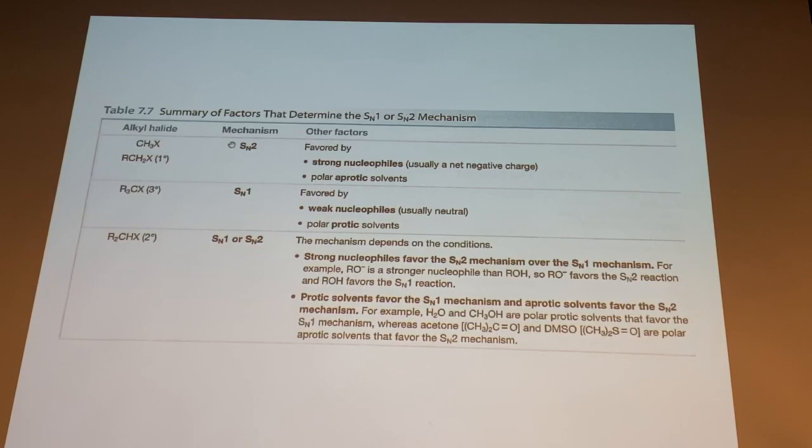Methyl and primary: SN2. And secondary, with a good charged nucleophile, will do a clean SN2. It'll be slower than primary, but it's very good there. That's why they break it out here, secondary kind of being the gray area. Strong charged nucleophiles favor SN2 over SN1, okay? So an alkoxide or a hydroxide. The one tricky one there is the amines, right? Do the amines do SN2 or SN1 mainly?